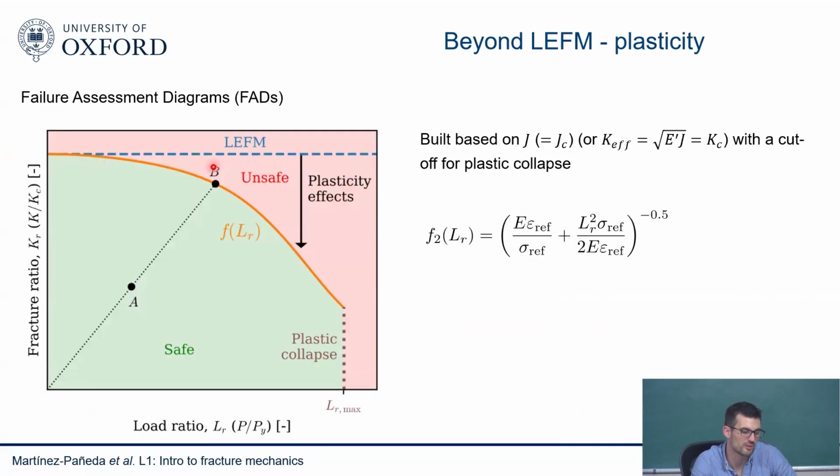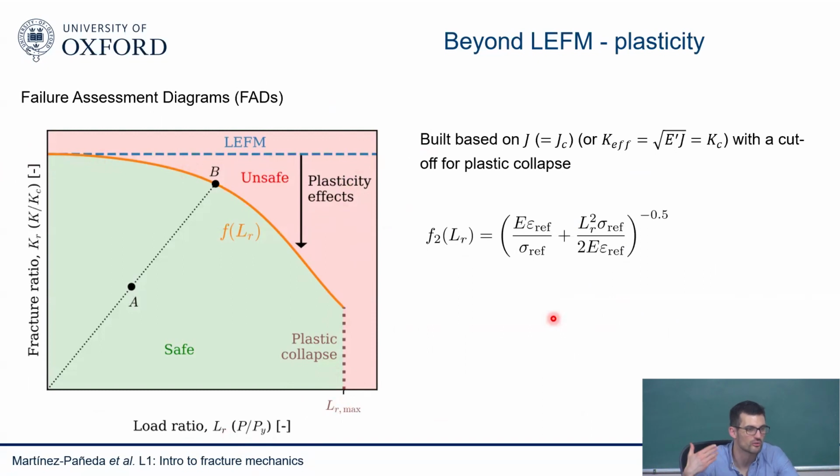So first you can plot the linear elastic fracture mechanics one. The linear elastic fracture mechanics just tells me at a critical load, failure will happen. So that's one line. The plastic collapse will be as well, when P equals Py, that's what you get. And then how do you go from this line to this line? Basically, there's various ways that you can do that.